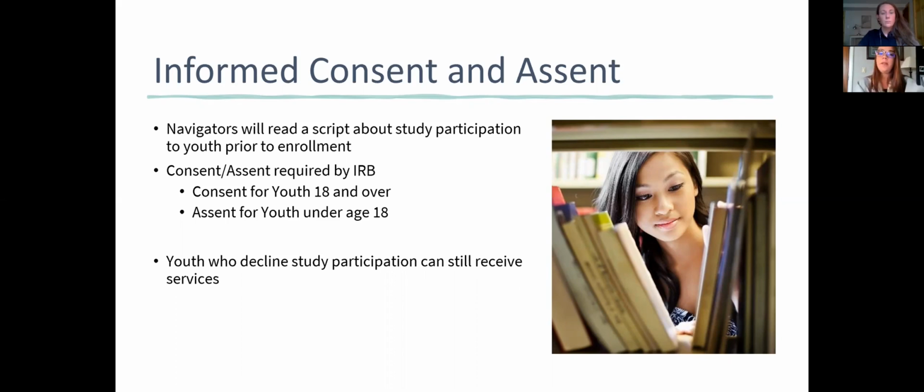But one thing I'd like to get you all thinking about is the ability for the caseworker at your site to provide assent to enroll youth under the age of 18 in this study. That was something that we worked out in phase 2, and it was a topic of discussion. We came to the conclusion that each site's caseworker was able to provide assent. Do we have any questions about that? Great. Next slide.